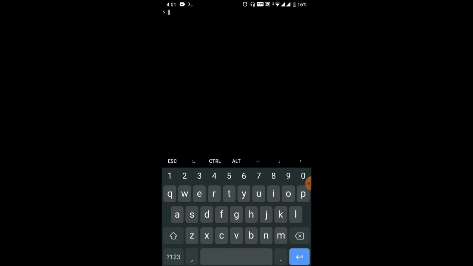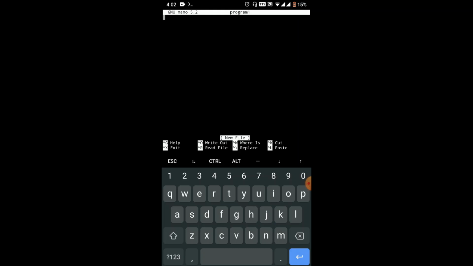Next, we'll write a shell script. You can write a shell script in many ways. First of all, to write a shell program we need an editor. There are many editors available. You can use vi, cat, right? The best preferred editor, the one I choose and am more comfortable with, is the Nano editor. So we can use Nano. Say, for example, I want to create a file called program one. I'll click on this and press enter. This is what the Nano editor looks like, wherein we can type our program and also save it.